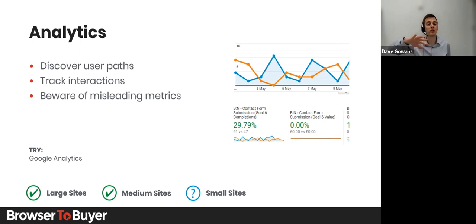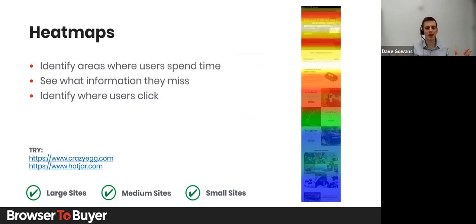One that works very well across all types of sites, and we do a lot of work with this, is heat maps. So a heat map can be one of 2 forms. It can be a click map, so showing where people are clicking on the page, but perhaps the more valuable ones are what I've shown there on screen, and that's actually an attention map. So it's not even a scroll map. This is an attention map, and that's what a tool like Crazy Egg will give you. And this is great because those hot spots of white and yellow and red are where people are actually stopping scrolling. So it's where they're reading.